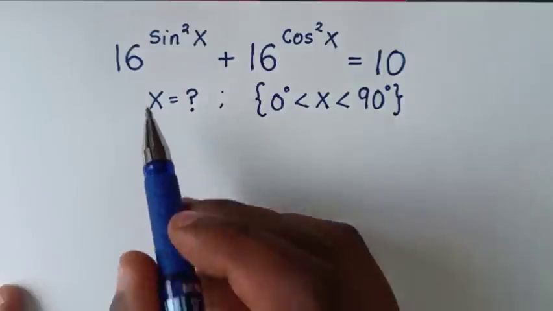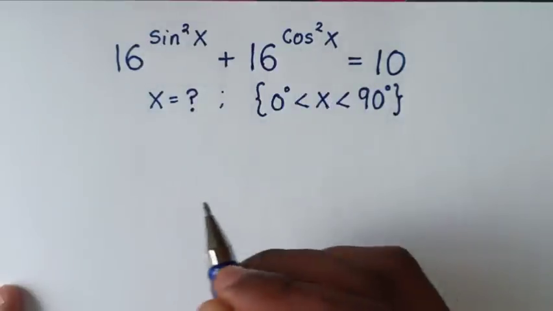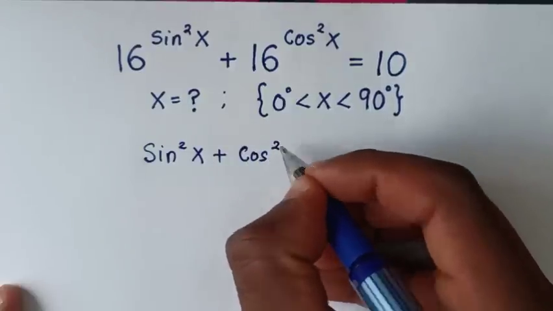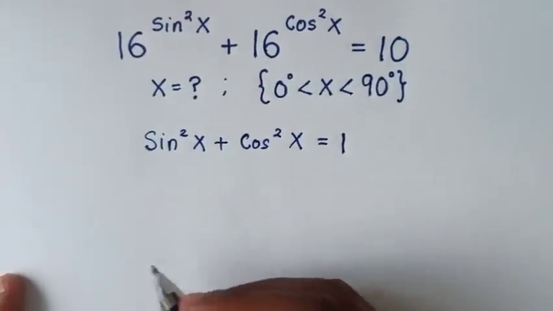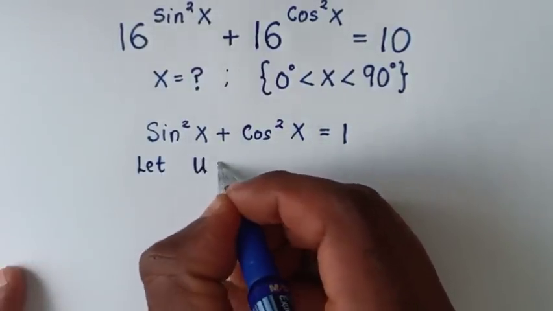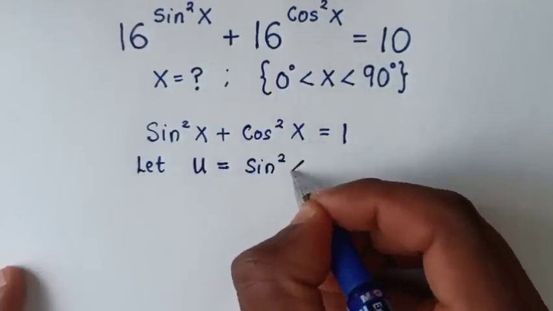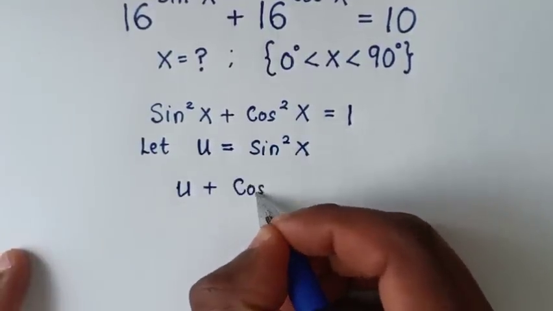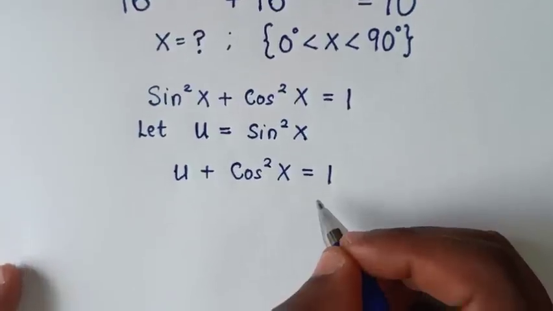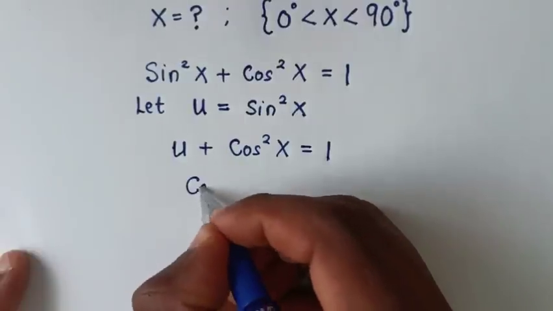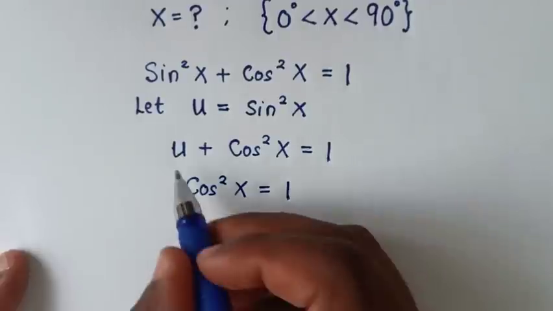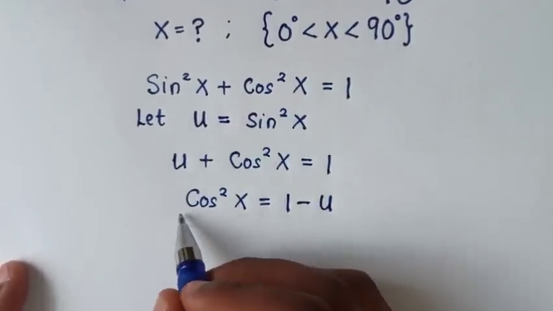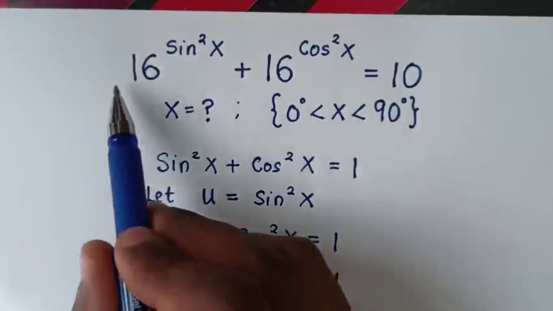In the first step, from here we have sine square x and cosine square x, so we start with the trigonometric rule: sine square x plus cos square x is equal to 1. We let u equal to sine square x, so from this rule it will be u plus cos square x is equal to 1. We make cos square x the subject, so cos square x is equal to 1 minus u. So we have sine square x which is u, and cos square x is 1 minus u, and we'll substitute into our problem.